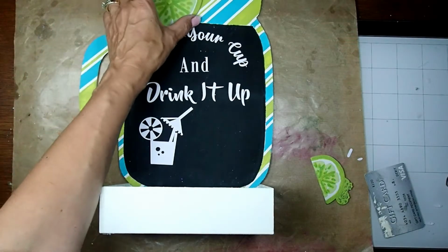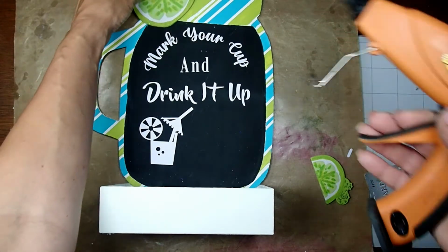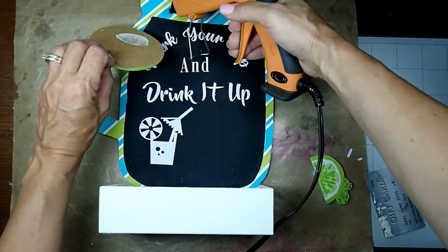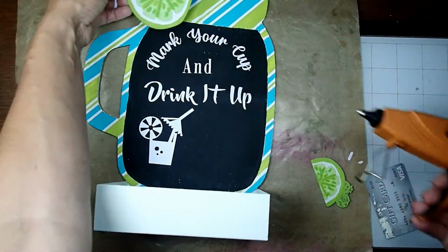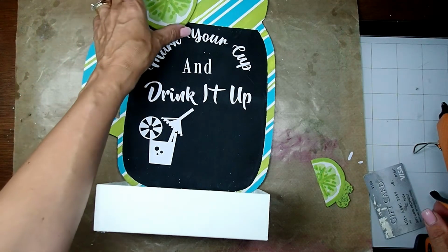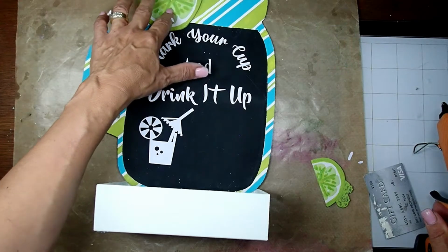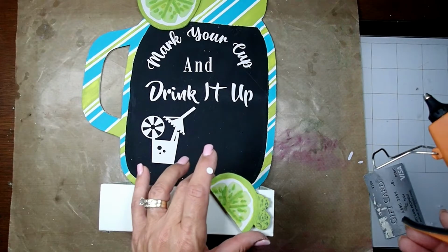So now the lemons are going on, and there you have it. I'm grabbing my big lemon, and you know that crooked line on top that I told you about? Well, that is going to cover my crooked line, so nobody's going to see that the line is crooked. So the large lemon is going to go on top, and the small lemon, I'm going to take it and attach it onto the box.